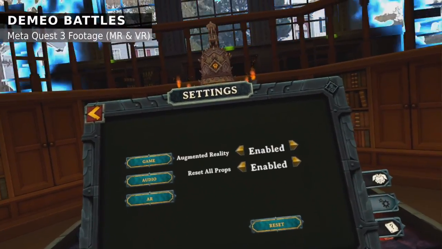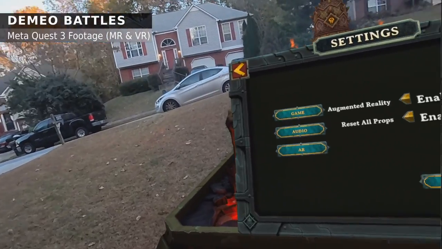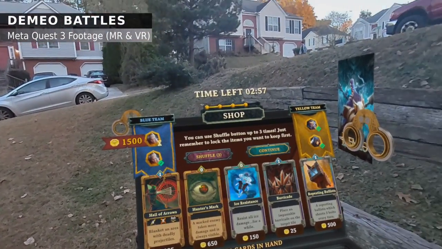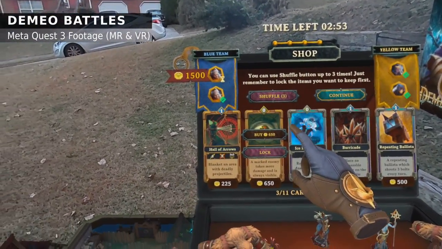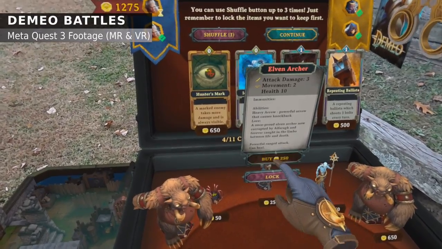The game can be played with 1 to 4 players, and if you want to play by yourself, you can use bots to fill in the other spots. You're given 1,500 gold coins to purchase from a randomized selection of cards and monsters of varying costs. Like the standard game, there are treasure chests scattered around to get extra cards and 1 fountain to refill the health of the team who gets to it first.